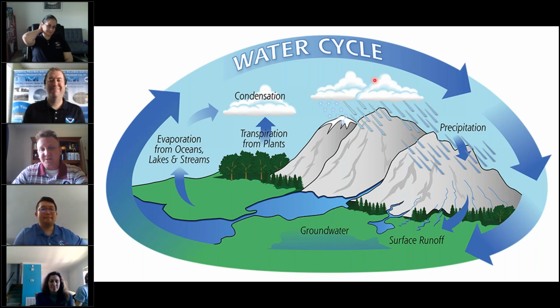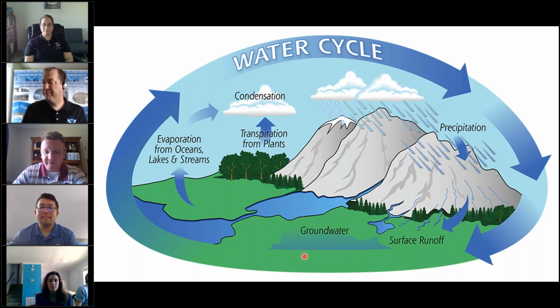We've got clouds, which are made up of water vapor. Then that forms precipitation, which falls down to the earth. And once it reaches the surface, you've got surface runoff, which can lead to ponds, groundwater, aquifers underneath the ground. And then the next step in the water cycle would be evaporation, which could come from oceans, lakes, streams, or little ponds. And then as that water lifts up, it condenses again, and that forms the clouds, which leads to the precipitation. Another huge part of the water cycle is vegetation. You get transpiration from plants, trees, and the organisms that live in them themselves.